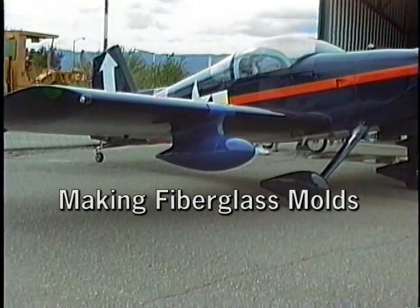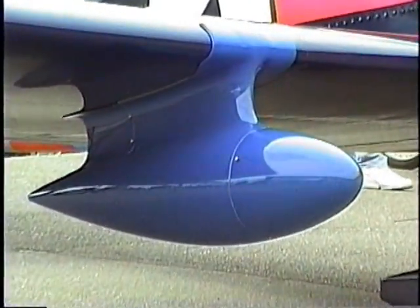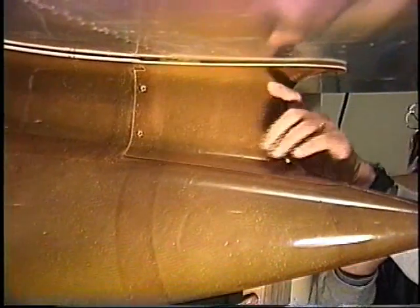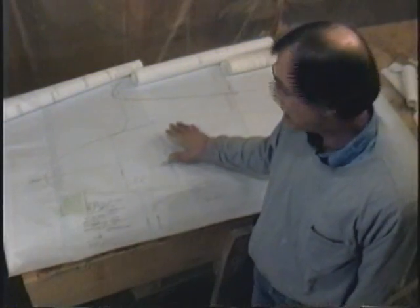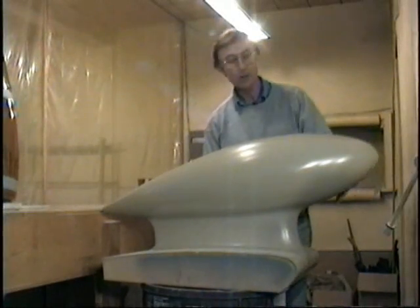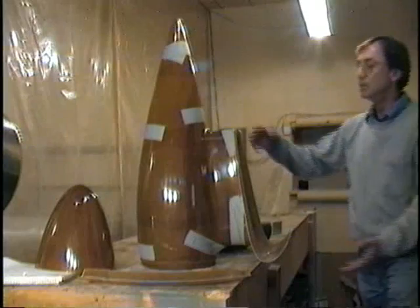Making fiberglass molds chronicles the development of a 6-part molded fiberglass cargo pod. It shows all the design and fabrication techniques used to produce low-cost, professional quality production molds. Every step is explained, from first sketches, through master patterns, to male and female molds with offsets and joggles, to finished parts.